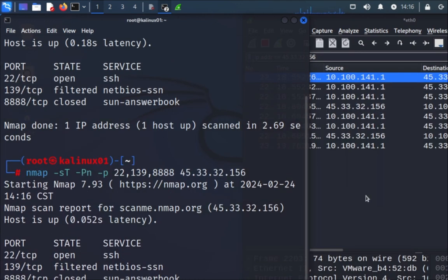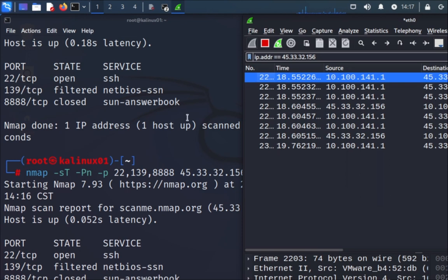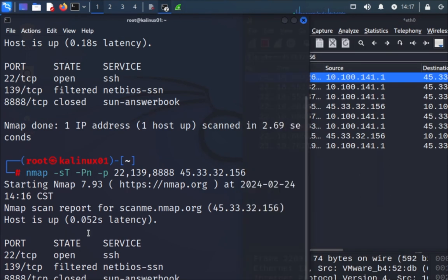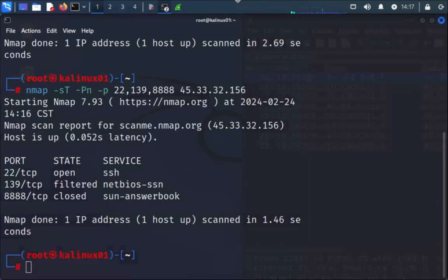Okay, so we will see the results by issuing this command. This port 22 is using the TCP service, so we have done the TCP scan here, and it says this port is open and provides the SSH service. Another port is 139, which we have issued. This port is also a TCP service port, and it is filtered, and the service is the Network Basic Input Output System. Another port is closed. So we find three different responses for the three different ports.